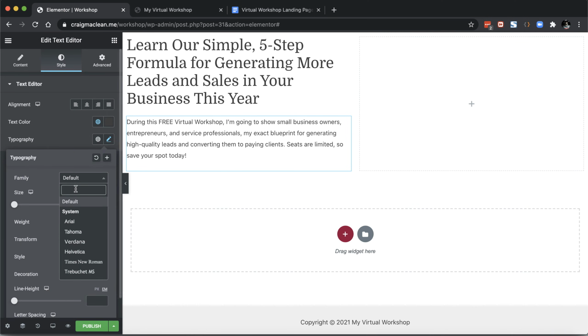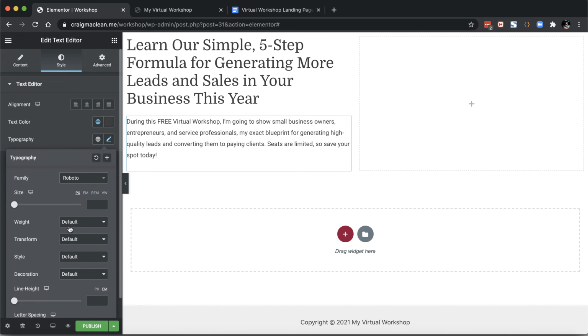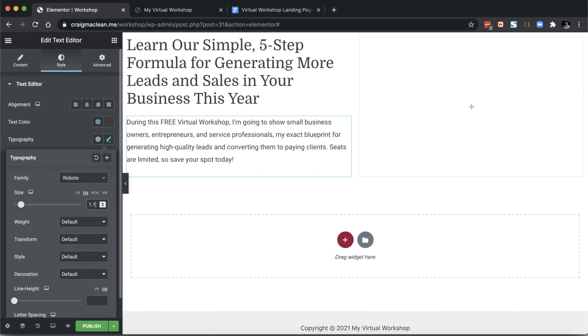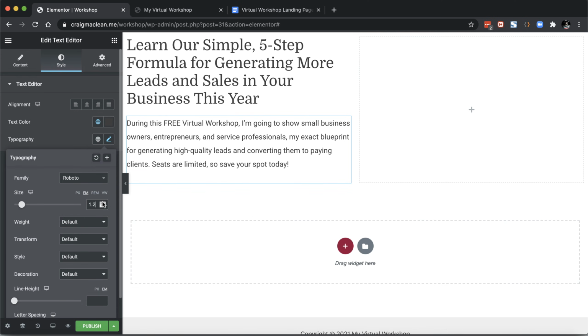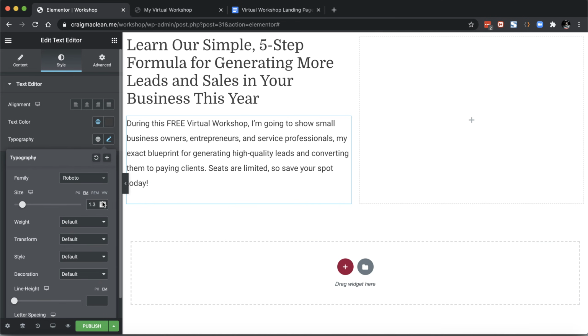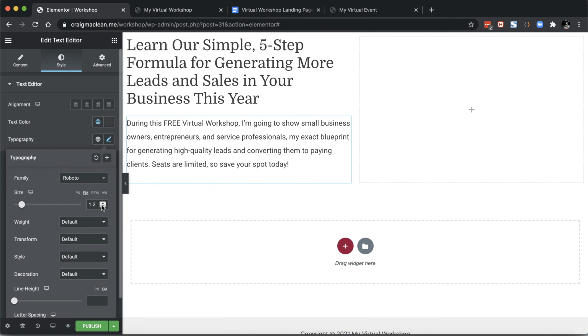And for the font family, I'm just going to use a sans serif, essentially what's used there right now. And I happen to like Roboto, so I'll choose that. And again, I like to use the EM sizing method. Let's choose 1. Let's bump it up to 1.1, maybe even 3. Alright, let's make this a little bit smaller. Let's go 1.2, that way it drops down to 4 lines there.